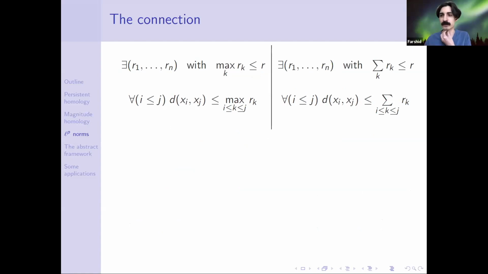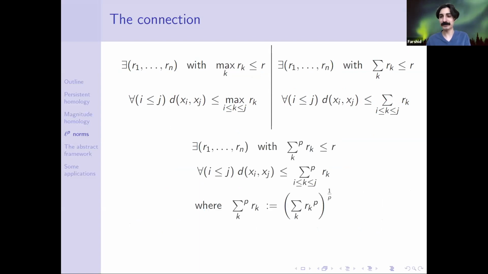I have a question, if that's okay. For those of us who've never seen magnitude homology, do you have a nice picture like the circle that you had for persistent homology? I looked, and there aren't as many pictures of magnitude homology. There were some pictures in some papers that proved results about magnitude homology, but they were pictures about those proofs, and in my opinion not very illustrative of how one might want to apply it. But yeah, I apologize.